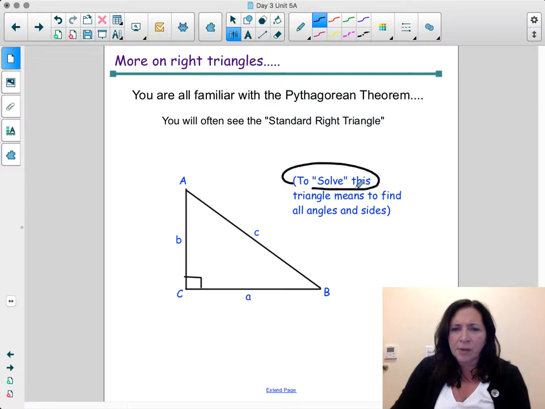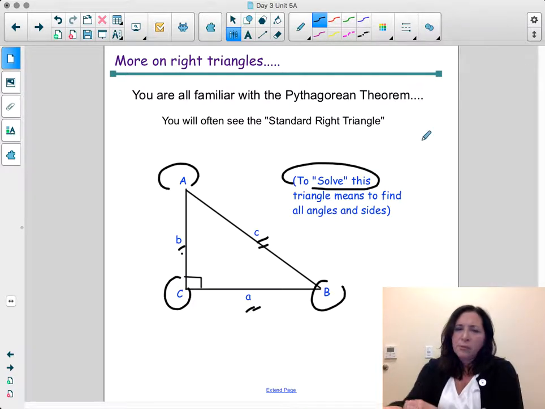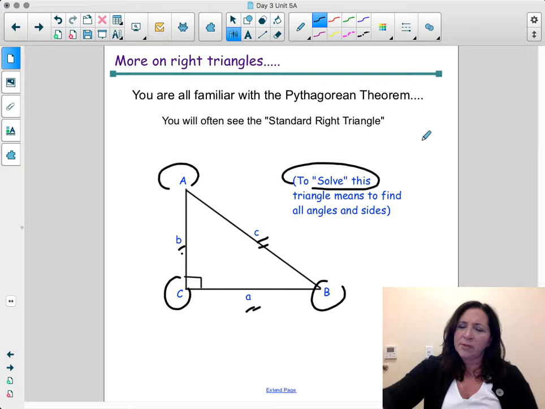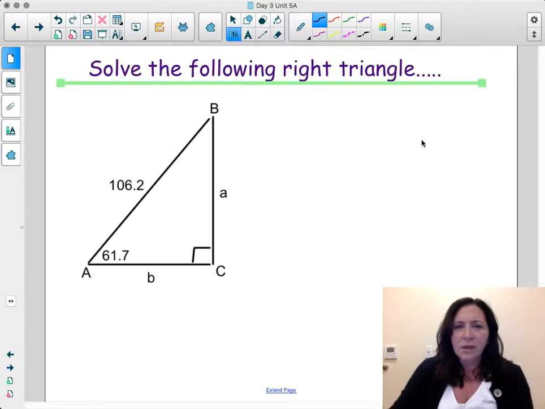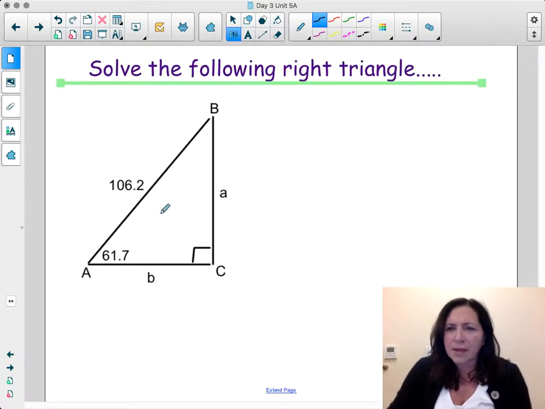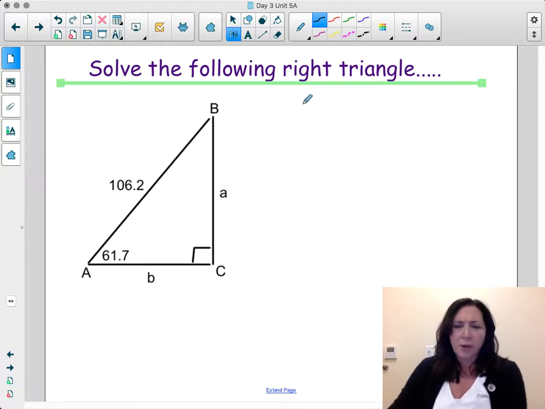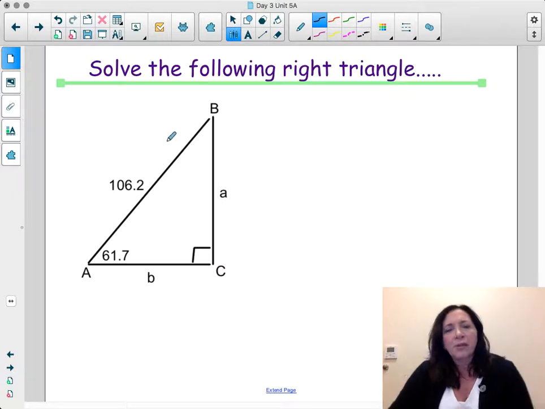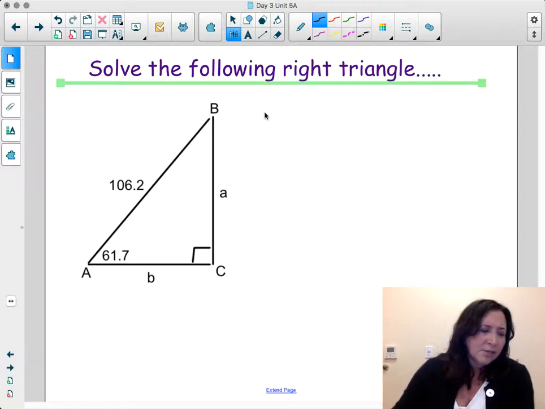Okay, moving on. So basically this is just telling me what to solve. Just a little bit of vocabulary. To solve a triangle means to find all the sides and all the angles. Something to look at is, here's A. These are capital letters, and these are little letters. We use the little letters to represent sides, and for angles, we use the capital letter. In addition to this, here's one that says solve the following right triangle. So if I'm solving this right triangle, what I'm looking at here is to find all the sides and all the angles.